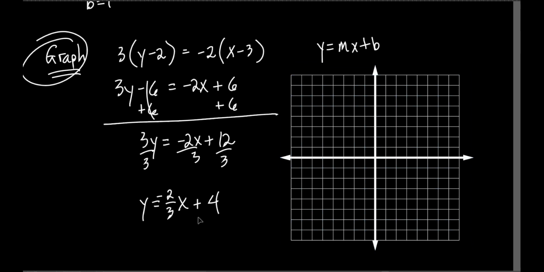All right, now once you get to this, it should be very easy at this point. So what do we look for first when we graph a line? Yeah, there's the origin, but the y-intercept, okay? The y-intercept, that's what we need first. So it's where it crosses the y-axis. This is the y-axis. It crosses at positive 4, so we count up 1, 2, 3, 4. Put a point right there. So that's halfway done. All we need is one more point. We connect the 2 points and we're finished.